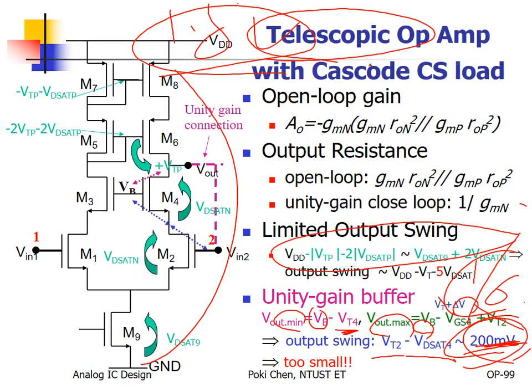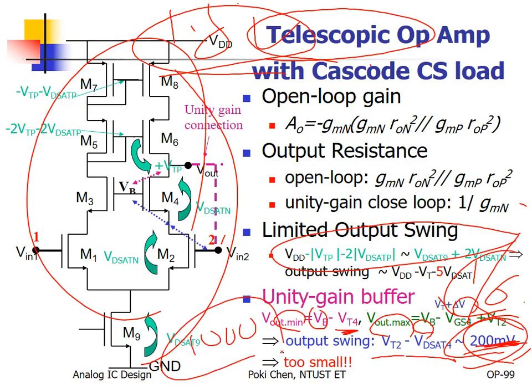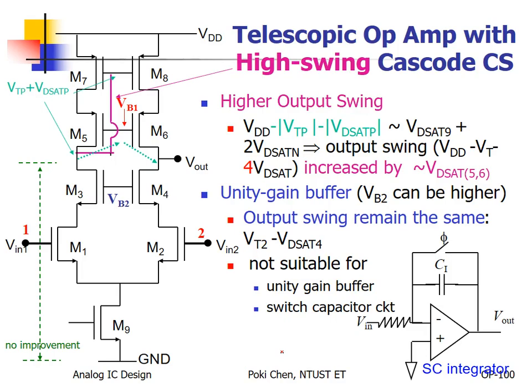Okay, medium gain, good enough. I mean 100. But with this one stage, I think it can provide you three orders in gain. Okay? Yeah, don't try. Anyway, if you think the output swing is not good enough, then we can apply again high swing cascode. All right, I showed you already. But the expense is you need the other bias voltage, not only here but also there. Okay? And then how much you can get?